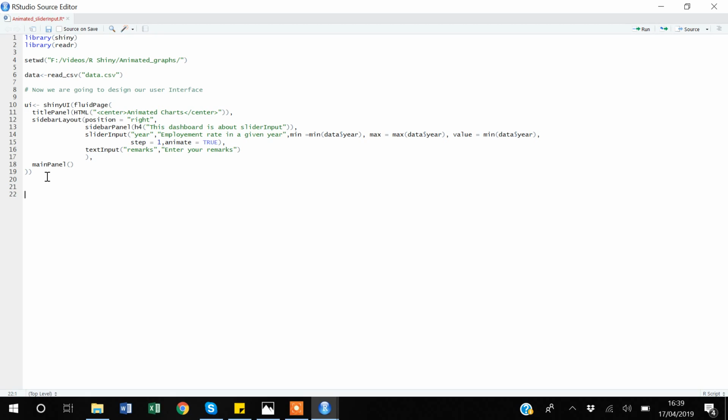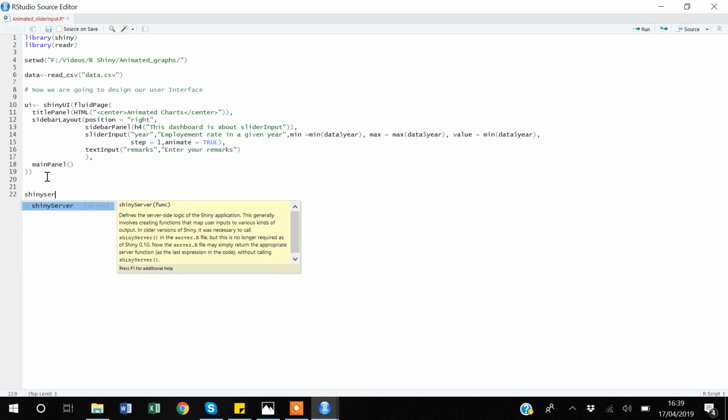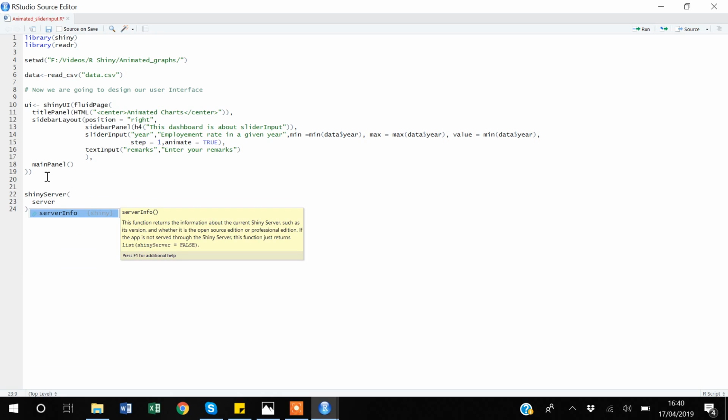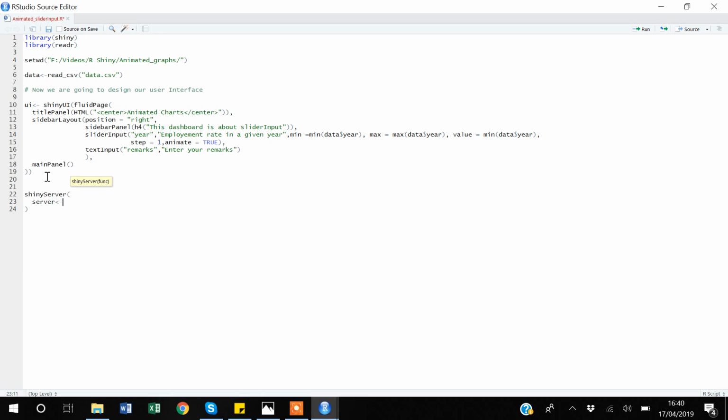And now I will quickly create my server, Shiny server. So I will say shinyServer, and within that I will be using an object server. You can name it whatever you want, and then I will assign a function to that object.